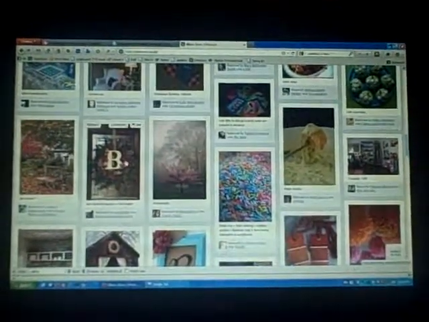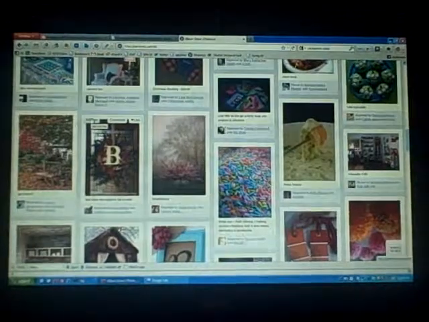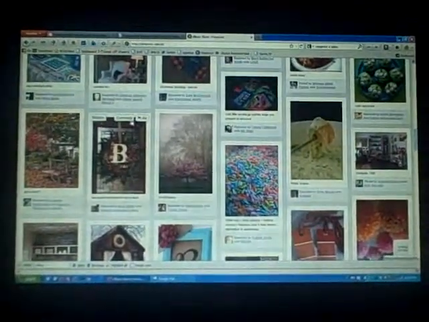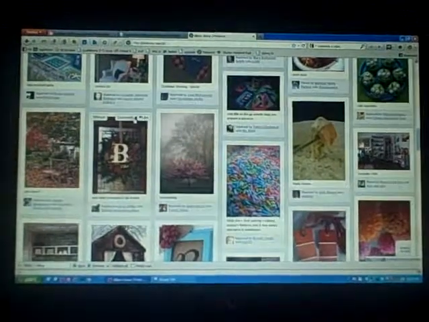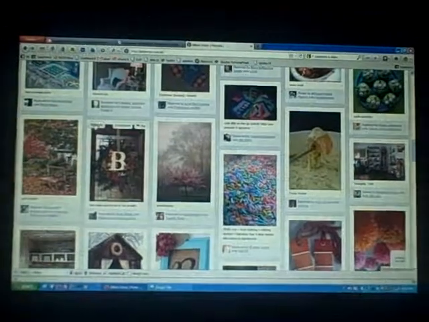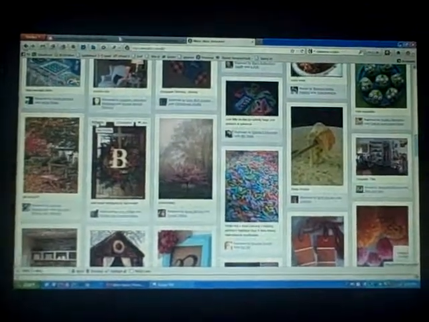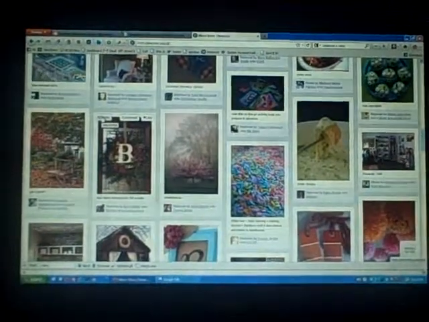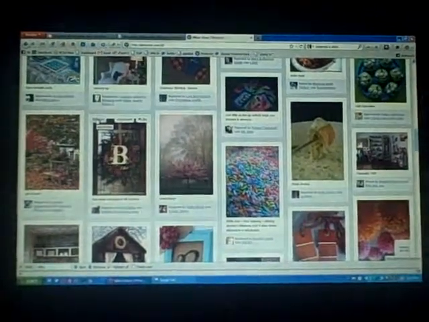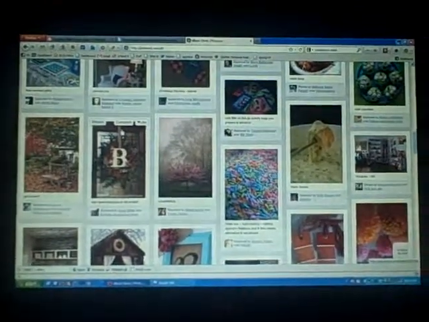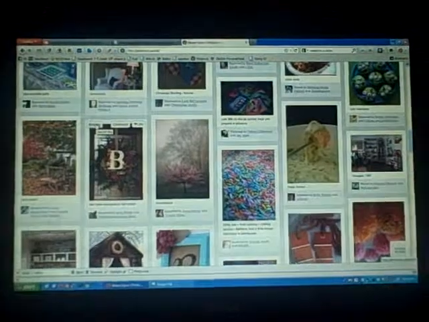Just for time's sake, I'm going to repin this wreath because I do actually like it. And so I have three options. I can repin, comment, or like. You can do all three, or you can just do one. But anything that I see that I might want to use later, I always repin. If I see something that may or may not be relevant to me, then sometimes I'll just like it. And then if I don't think I'll ever need to use it again. So for today, I'm just going to go to repin.